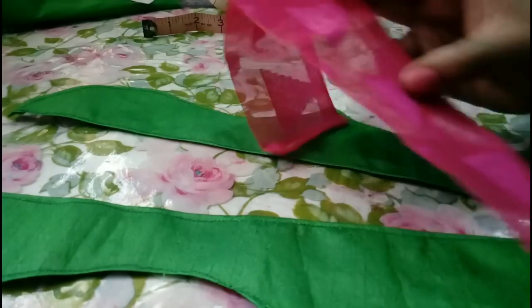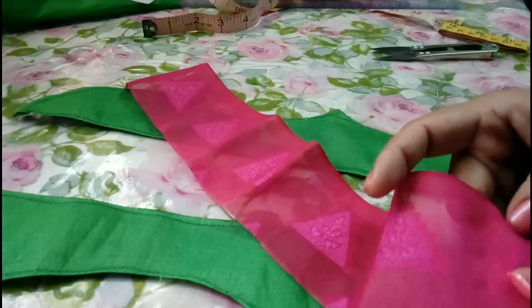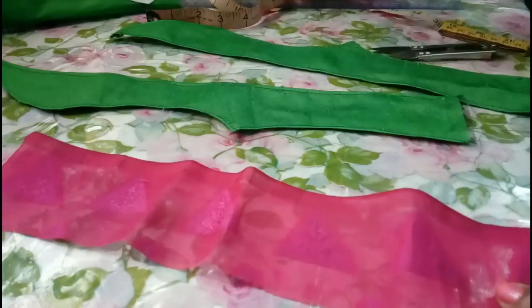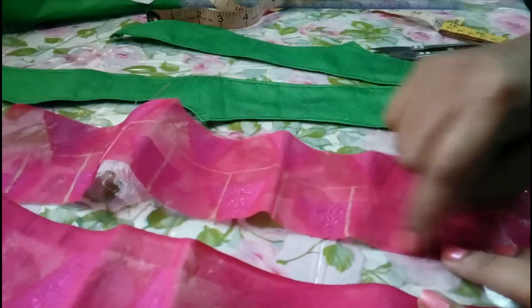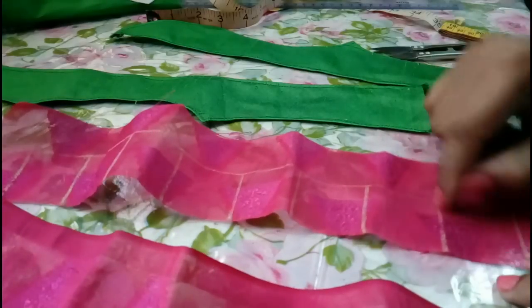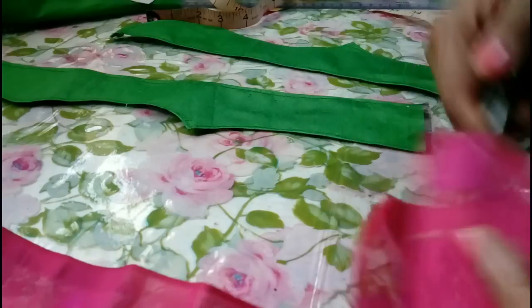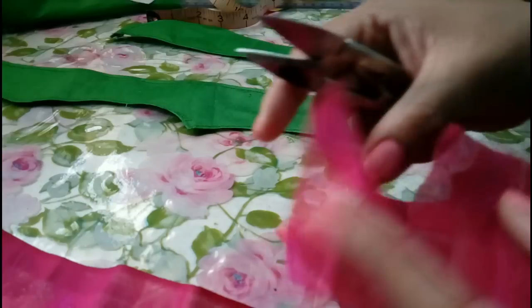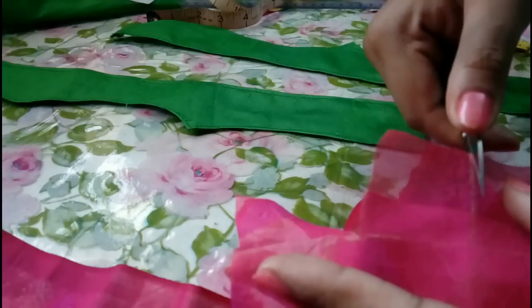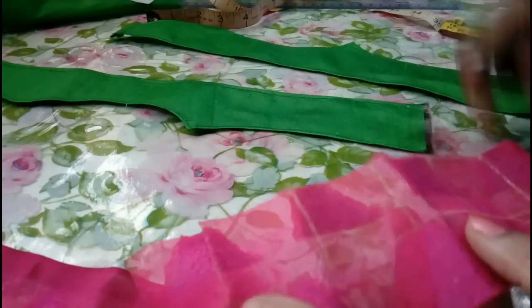For that I already cut this 14 inches longer strip, and this is 2.5 inches wider. And for making the triangles you need to make grids like this. See here I gave a gap of 1.5 inches on both the sides, here and here, and now on the lines I'm gonna cut it. Till this line. Just do it till the end.